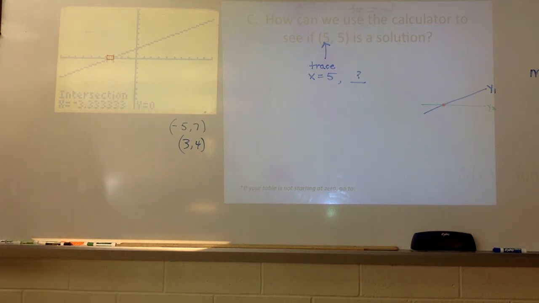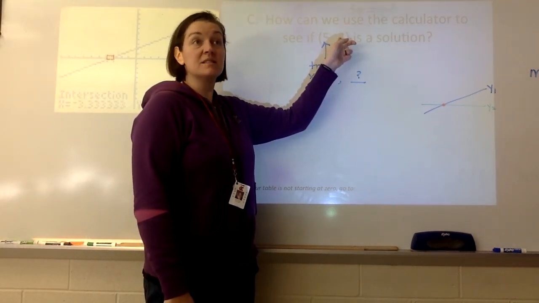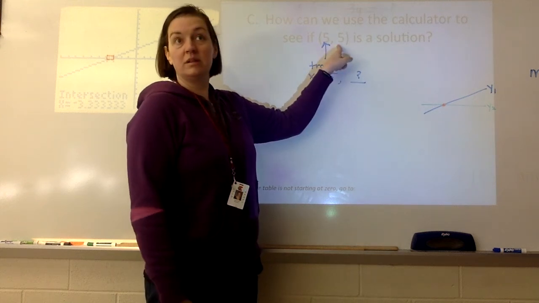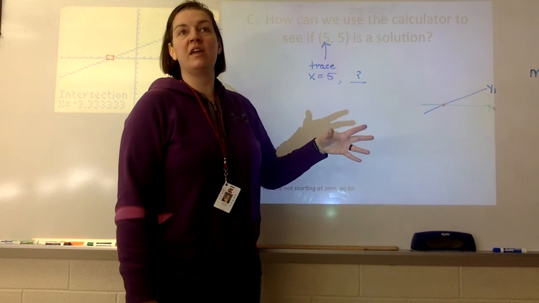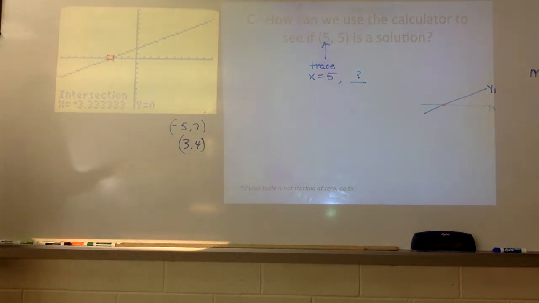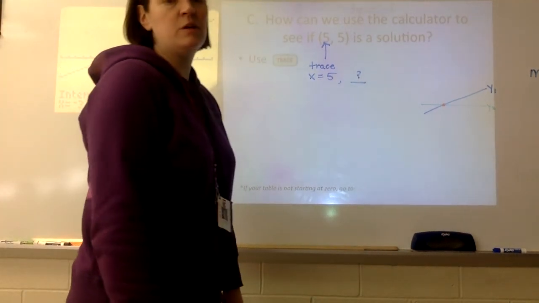What if y comes out to 5? What would you tell me the answer is? If y ends up being a 5, is this a solution? Yes. If this ends up being 12, then this is not a solution. So you don't have to plug anything in, you don't have to simplify, you don't have to do anything. If you already have the equation in the calculator, simply verify it using trace. Okay? That's our first option, use trace.